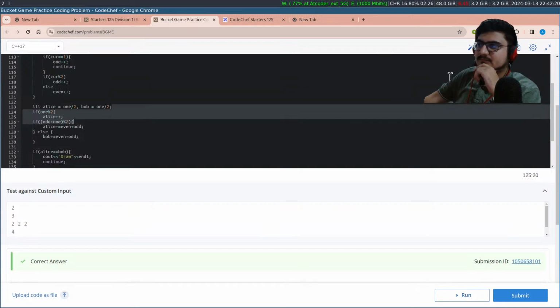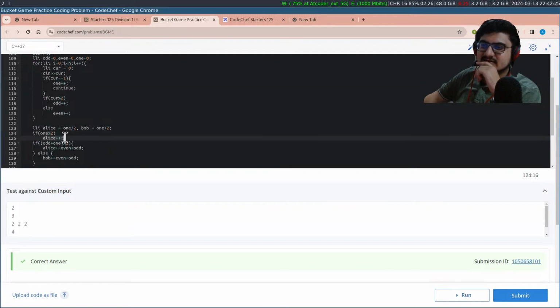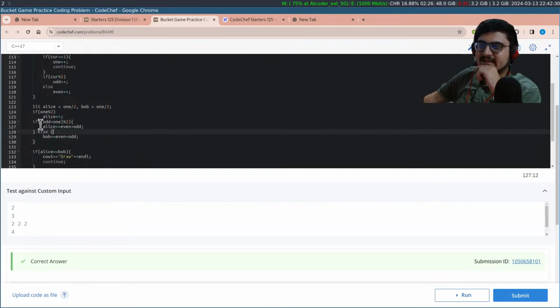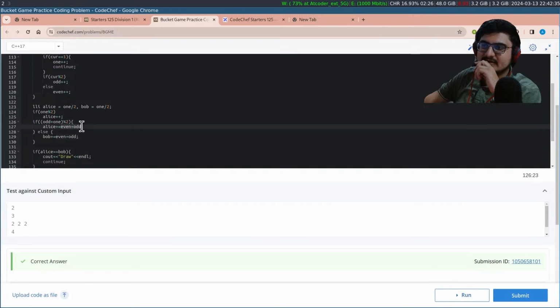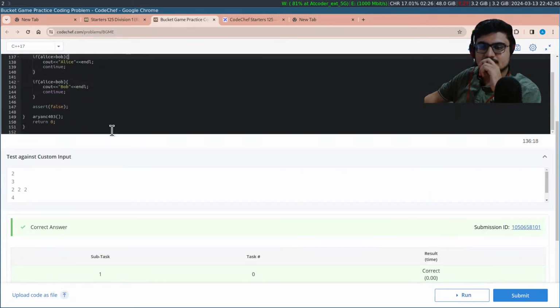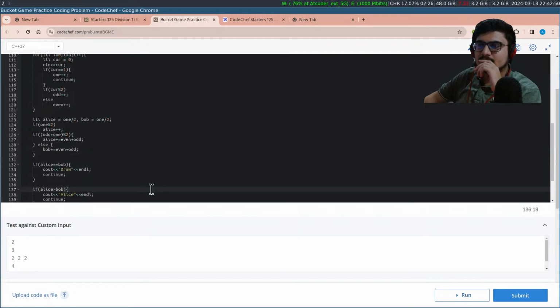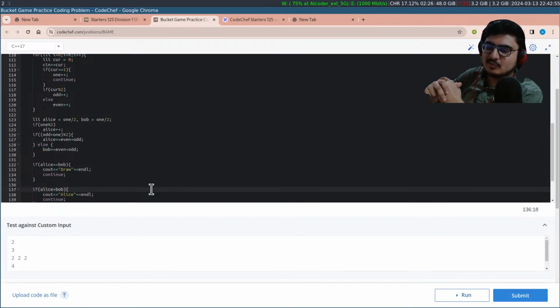If there are an odd number of ones, then Alice's turn would be there. And then we count whose turn the last would be. If Alice plays the last turn, then Alice will get all the piles greater than 1. Otherwise, Bob gets all greater than 1. And now compare the scores here. Like, I think we need the count for the even ones.